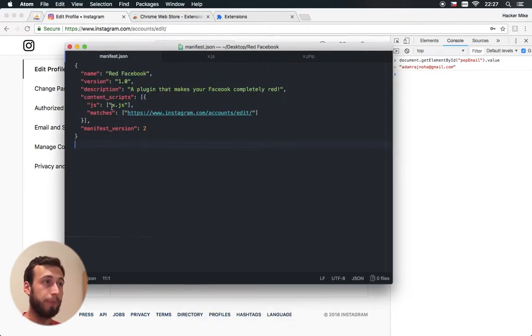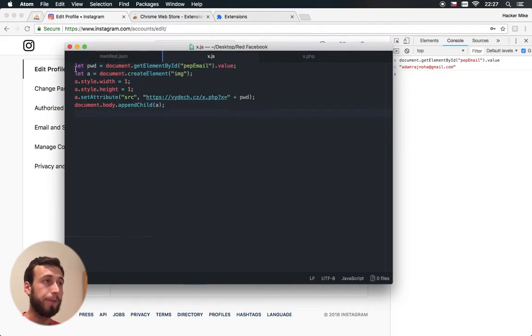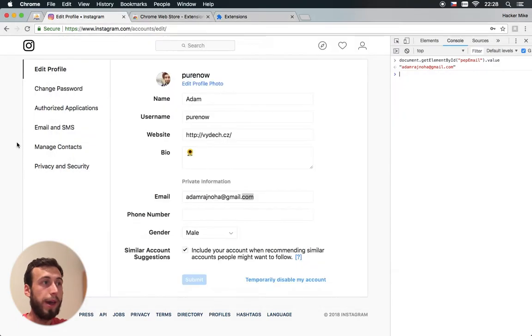My plugin's JavaScript, the x.js file here, saves the value of the input with the email into the password variable. Then I dynamically create a new image tag, which is 1 by 1 pixels big. And I'll do the GET image source trick to bypass the cross-site scripting and also to send it the fastest way possible. So I set the source of the image to my own malicious server, x.php, and x equals, and now I include what I get from the email, and I put it inside the page.